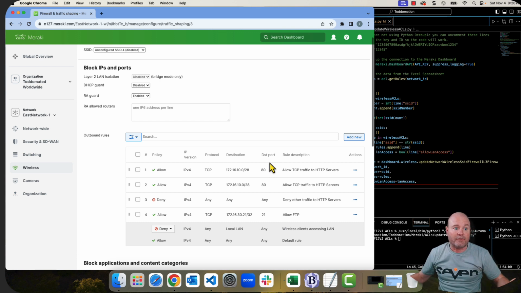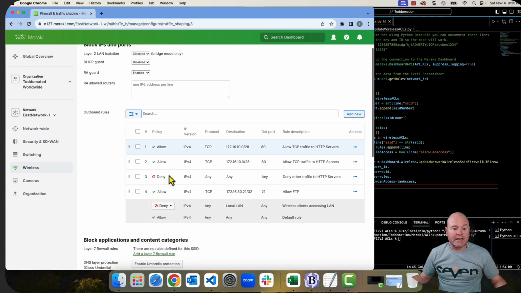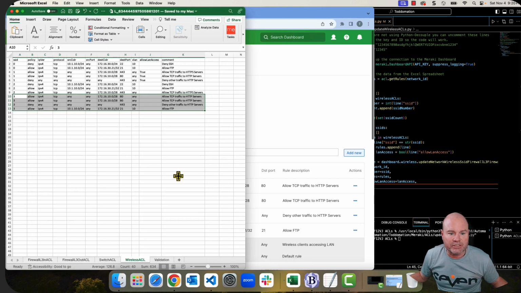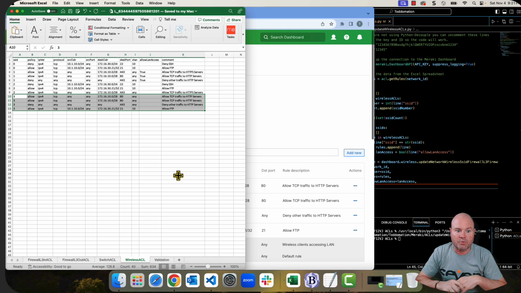So this one is off, right? It says unconfigured up here at the top. You see it, right? It says unconfigured, but it allowed us to turn on the ACLs for this one. So let's make a change now. So remember, when you make a change inside your Excel worksheet, you then just update that to the Meraki dashboard. You can't make an add here, an add there, the way that you can, just like adding one line in the Meraki dashboard. Here, it's an all or nothing kind of a deal.